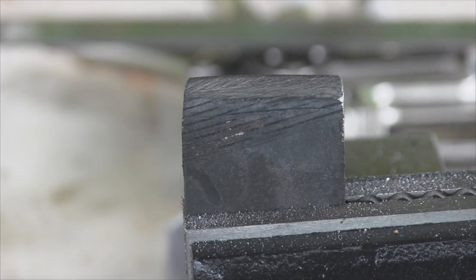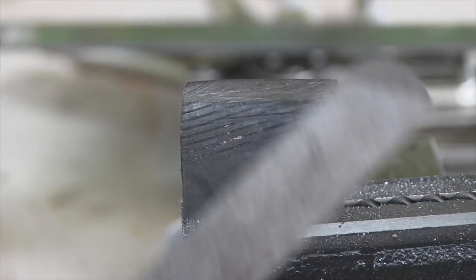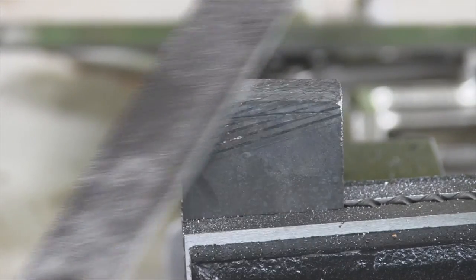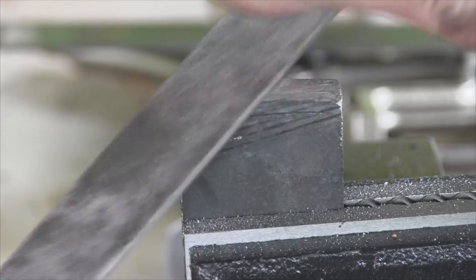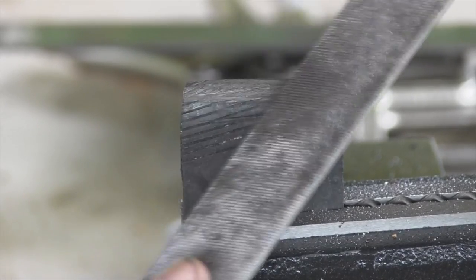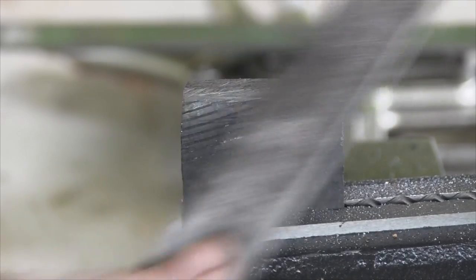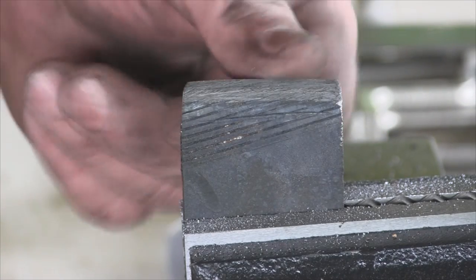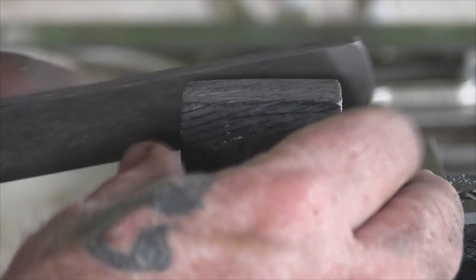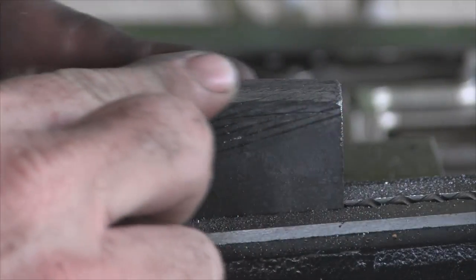We've been draw filing this a little bit just to make sure this edge is one flat angle. That's the whole purpose of this filing exercise right here while it's soft — just to make sure we've got a good, even flat edge with no imperfections from the grinder. That looks really nice. Knock any burrs off of this side, any rollovers. Now we're ready to harden this thing and put it on a stone.